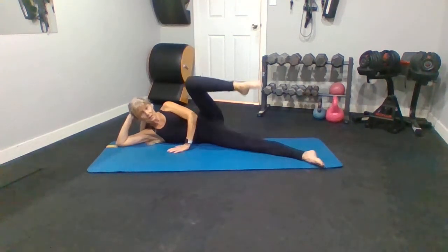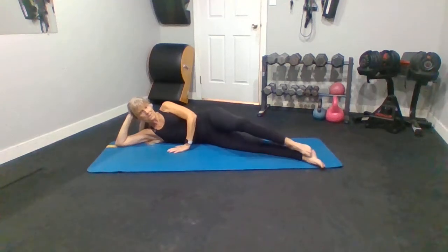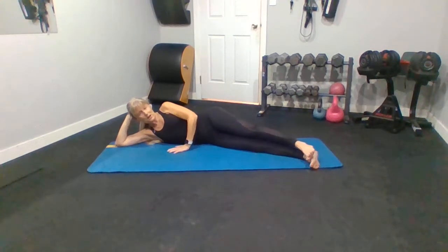Come up. Find that inseam. Get that heel all the way out. Lift up. Bend. Find it. One more. Up. Bend. Flex that top foot just like your bottom foot.